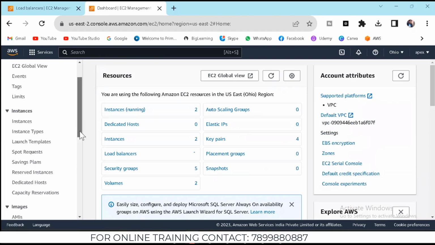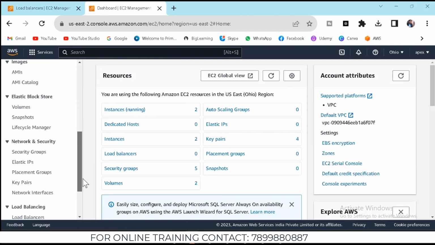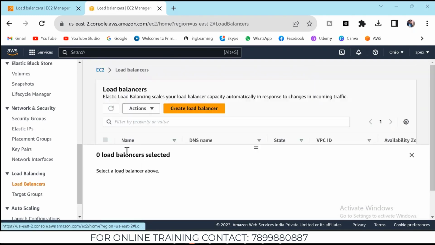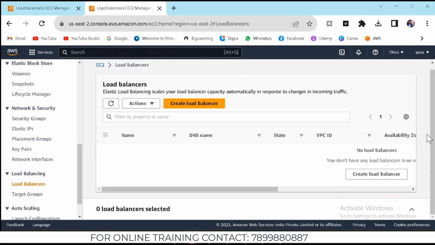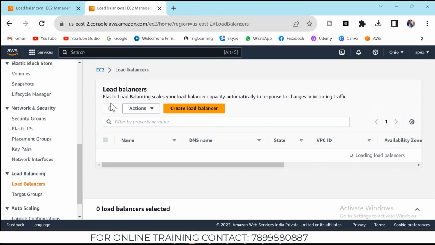Select load balancer. The load balancer is not yet created. Why?